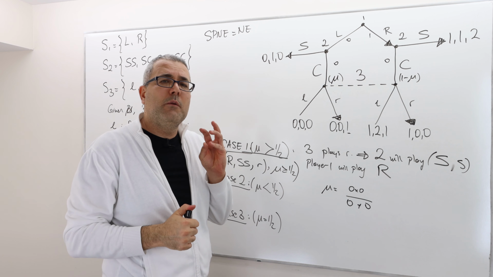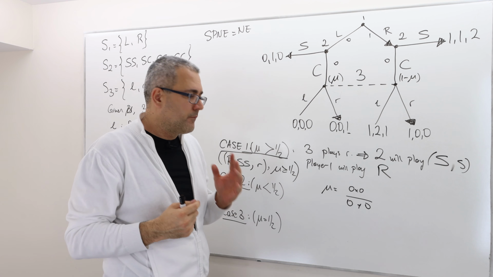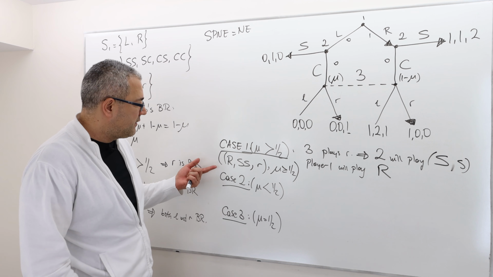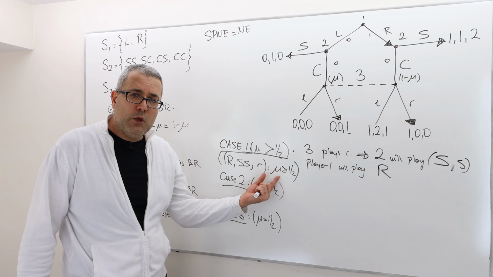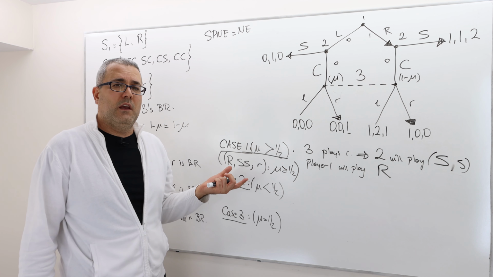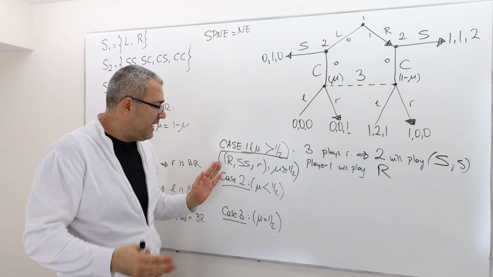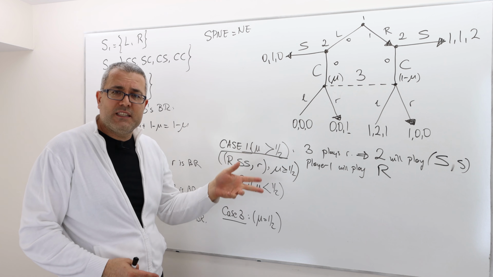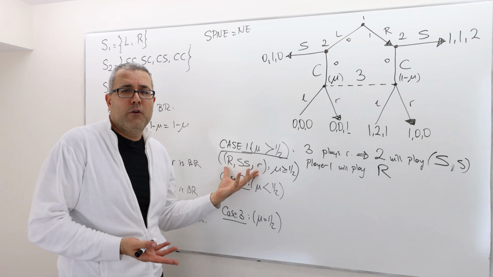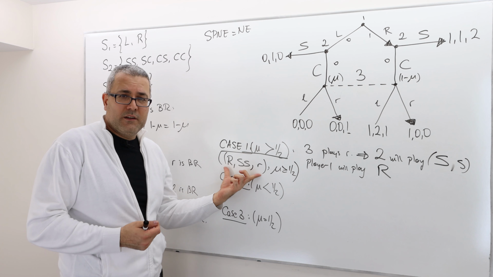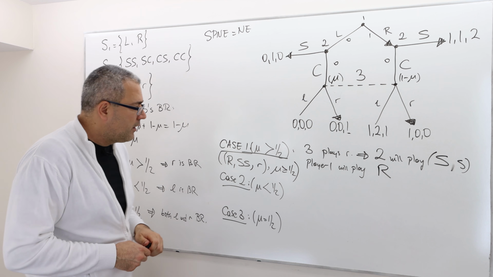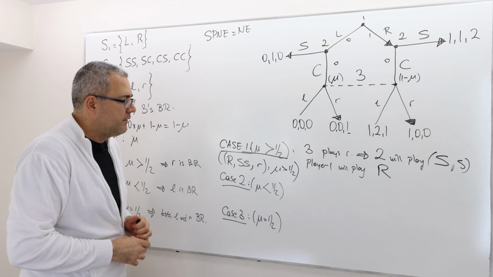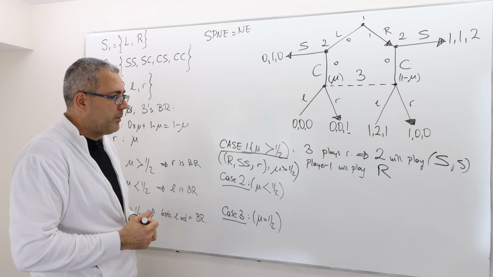What does that mean? That means requirement 4 has no bite, which means you can leave mu as a free parameter. That means this strategy profile and this mu is a perfect Bayesian equilibrium of this game. So there are infinitely many mu's. Mu equals 1, mu equals 0.6, 0.7, 0.8. All of them give me a perfect Bayesian equilibrium where the strategies are as such. Very good. So mu strictly greater than 1/2. So I have infinitely many perfect Bayesian equilibria.